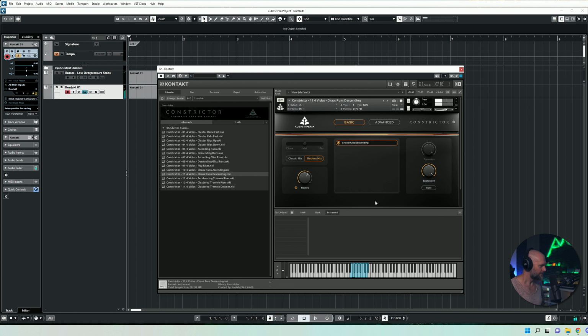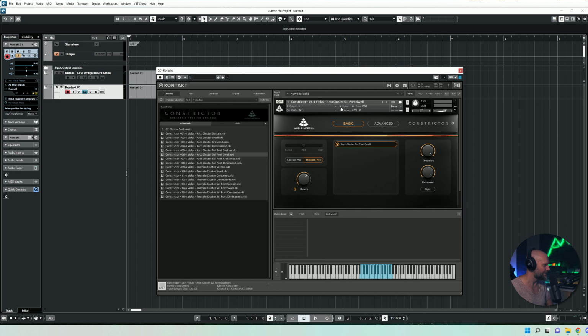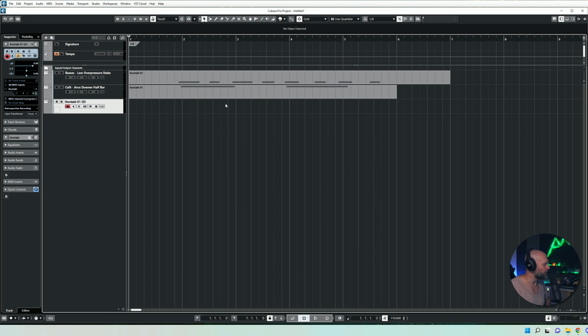Accelerating tremolo riser. Cluster rips up. And some cluster sustains. Let's check out this arco cluster here. Let's use this one a little bit lower.